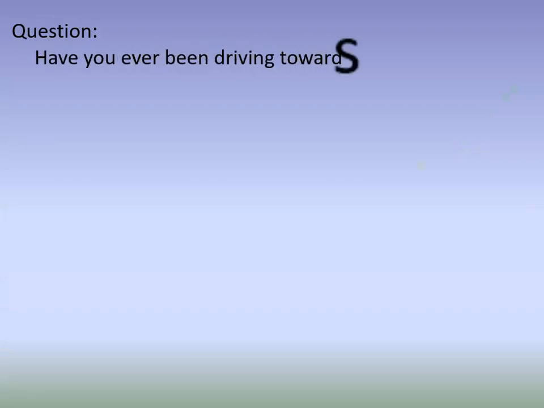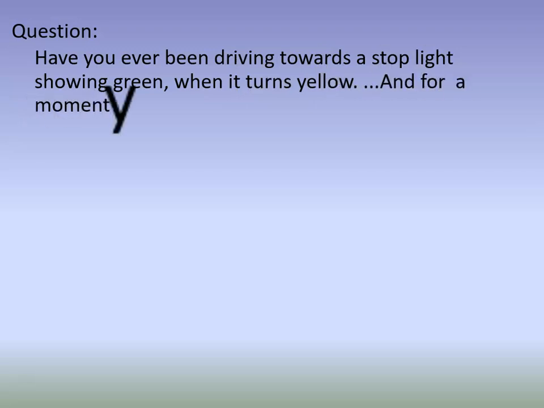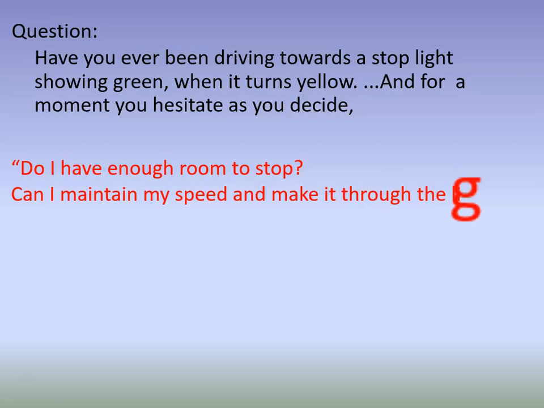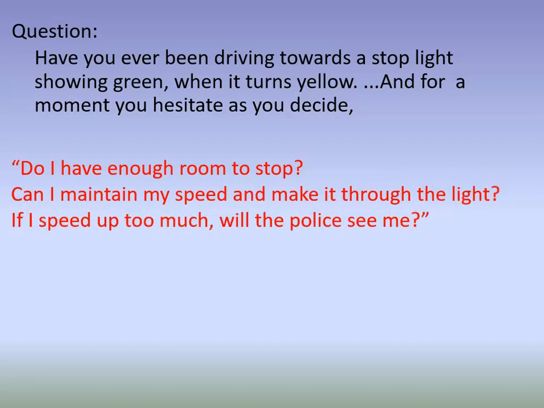So for some motivating questions, have you ever been driving towards a stoplight showing green when it turns yellow and you think, do I have enough room to slow down and stop? Or can I maintain my speed and make it actually through the light? Or if I speed up too much, will the cops catch me?